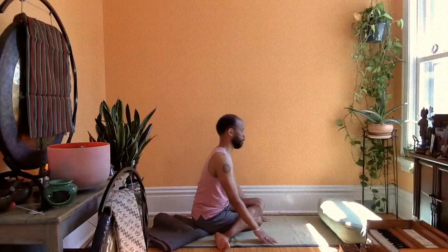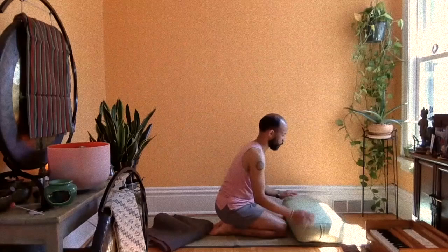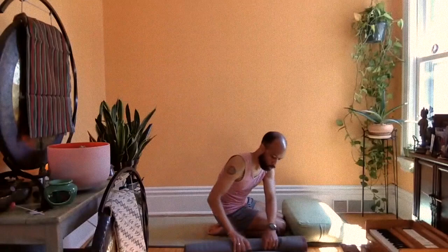Come out onto your hands and knees if you were sitting, or roll to your side if you were on your back. And here's where your bolster can be, down near the foot of your mat, and your blanket can begin to roll up into a skinny roll.